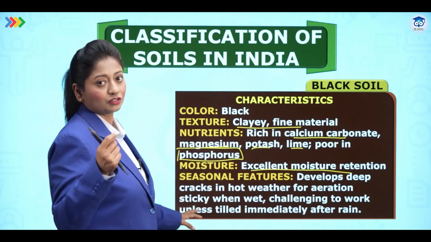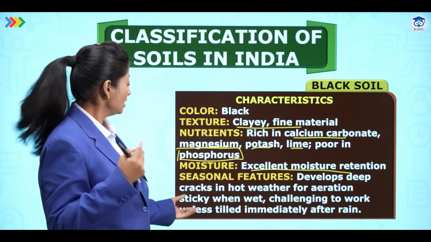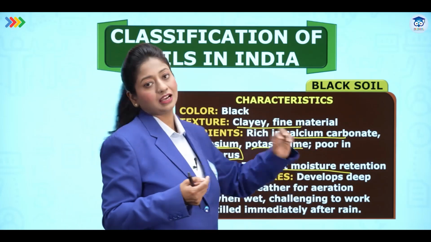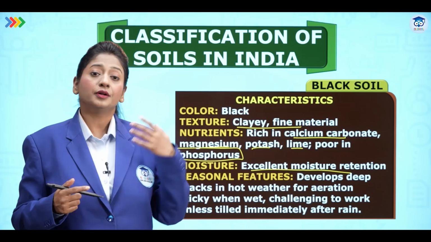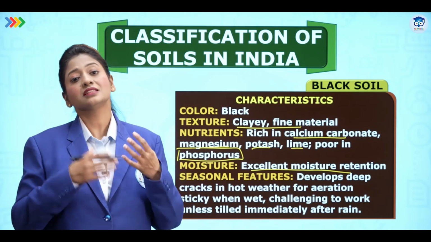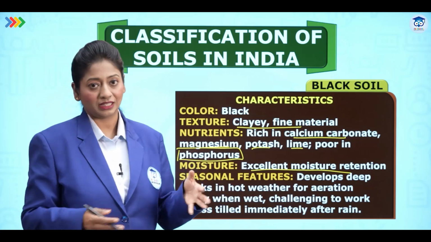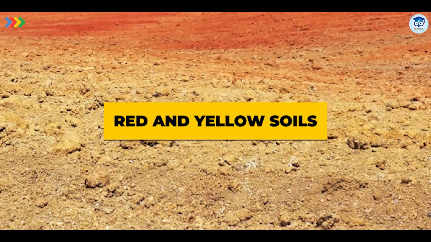Sticky when it is wet. Obviously, if it is clayey soil and it rains, there is more water, so it will become very sticky, challenging to work unless tilled immediately after rain. So immediately after rain, if you start tilling the soil for cultivation, it is the best time. Otherwise, it becomes very difficult to even work on it.